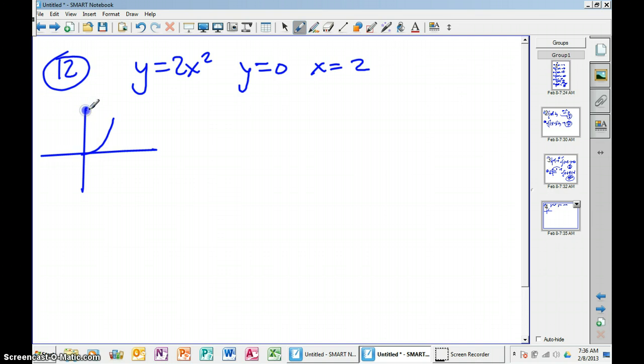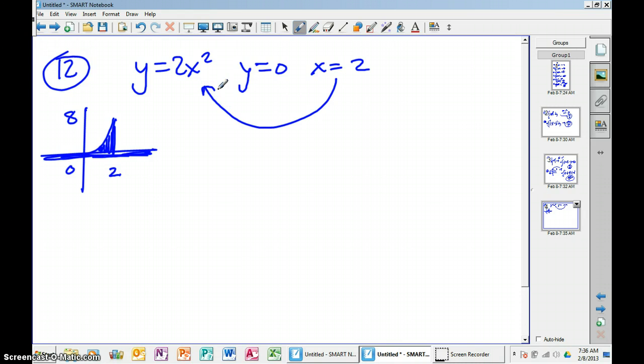The y equals 0 is right here, and x equals 2 is right here. So this is what we're looking at, because it has to tell you where to bind it. It could bind it over here, who knows? All right, so this is 0, that's 2, and actually this is 8. It goes 8 high. How do I know it goes 8 high? Well, if I plug 2 into here, I know it goes 8 high.